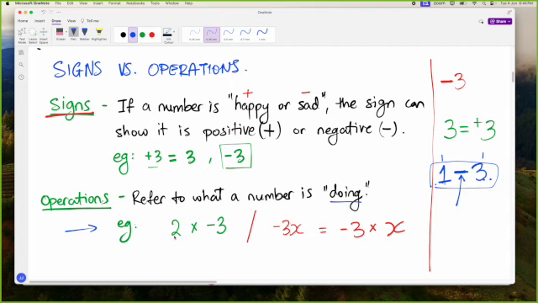You can see I have 2 multiplied by negative 3. And if you don't know how to do this multiplication, don't worry, we'll talk about it just now, right? But you can see here that I have a sad number. So the sign of the number is a negative. But the number is not subtracting, it's multiplying. This is what the number is doing. Yeah. And as I say, we do have some rules coming up that will clarify everything for you.